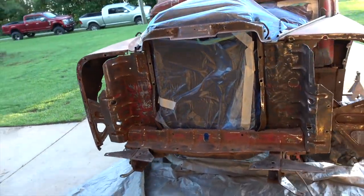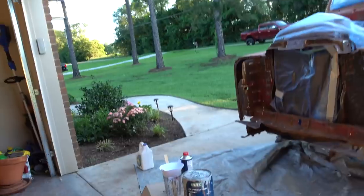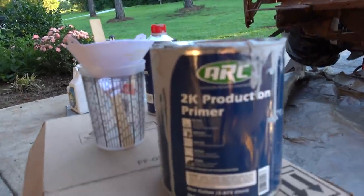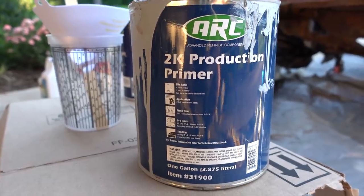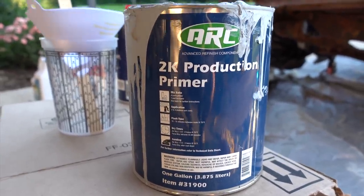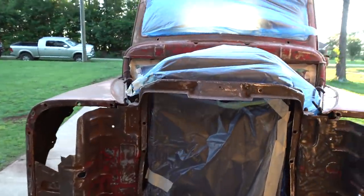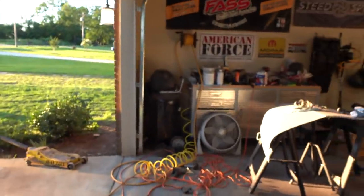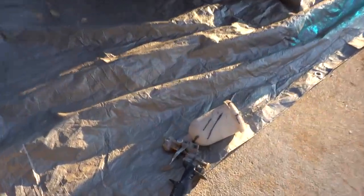here's the front end. We got the radiator covered. We got our 2K primer we're gonna be spraying today, which is already right here. It's an ARC product, pretty high build product. I think it's a 4-to-1 mix ratio, 10 to 15 minute flash time. We're doing about 3 coats, sanding with 400, seeing where our low spots are, and then going from there. We're gonna be spraying with a 2.0 tip on our paint gun that we already have on here. And we are ready to roll, guys.